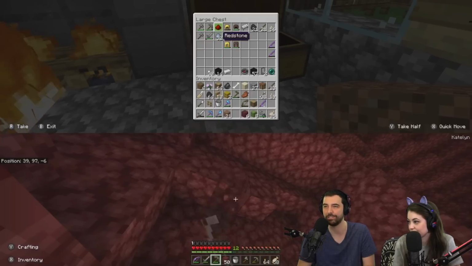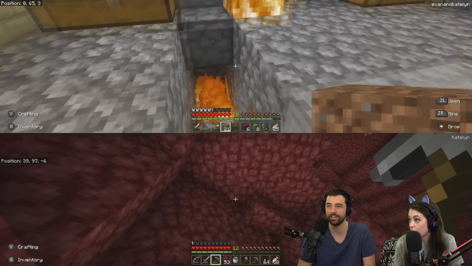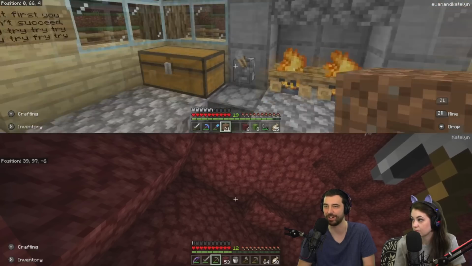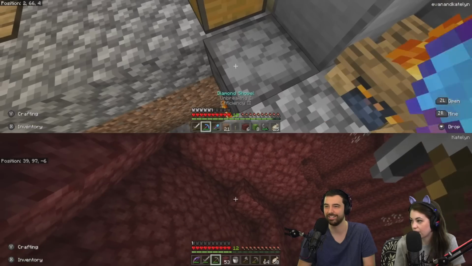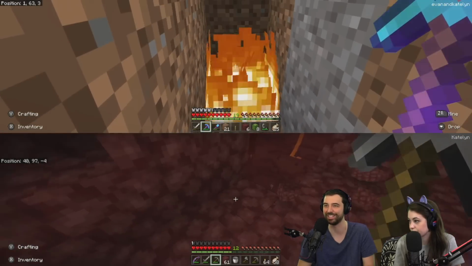Oh my gosh, I don't think we have enough redstone here. You know what? Oh my gosh, what the heck? Oh my gosh! Get me up! How did that stone catch on fire? That makes no sense. I don't know. Yeah, I don't like having the netherrack in there. Oh, the netherrack just burnt the dispenser.